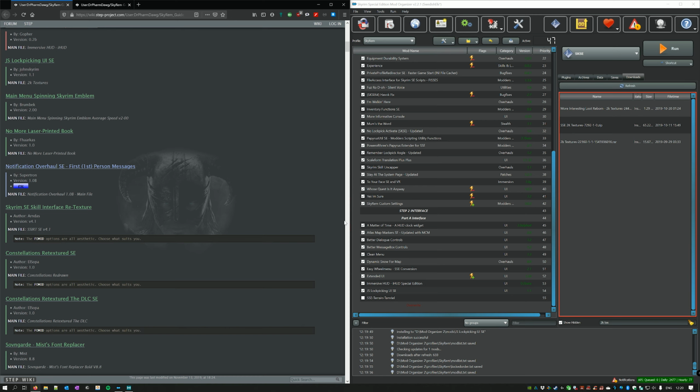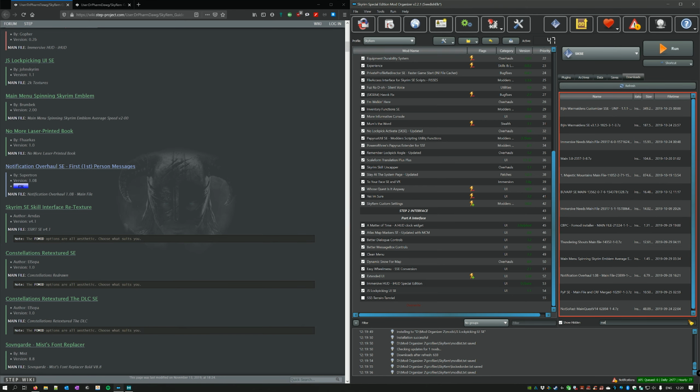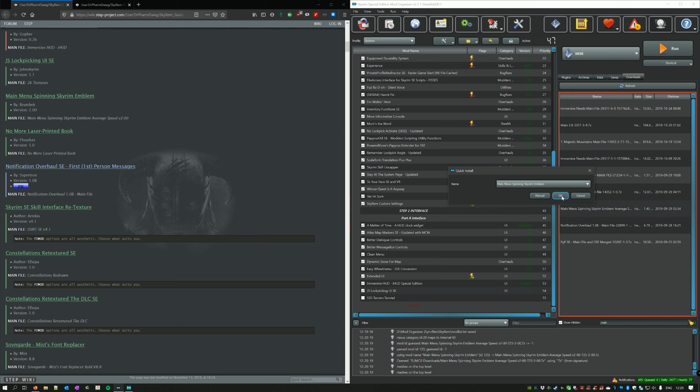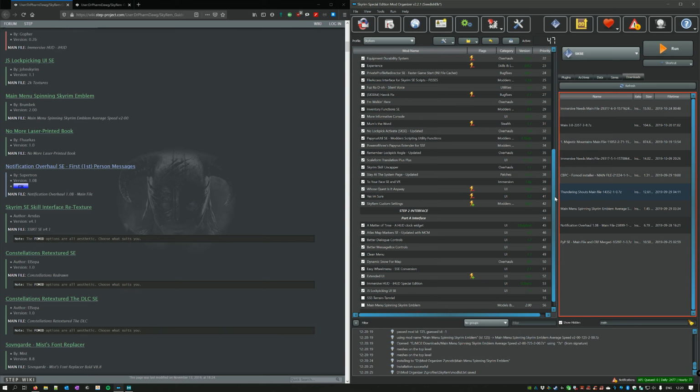Main spinning menu. Let's see. There we go. In menu spinning. It should be the average speed version 2.0. Yes.